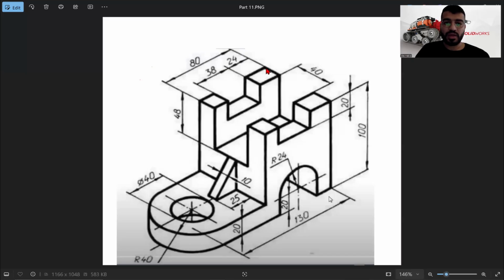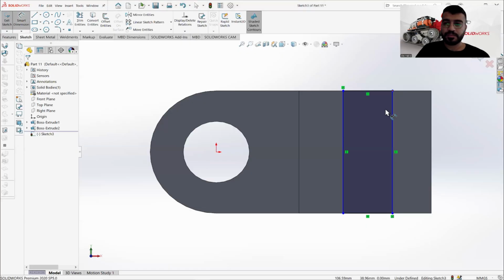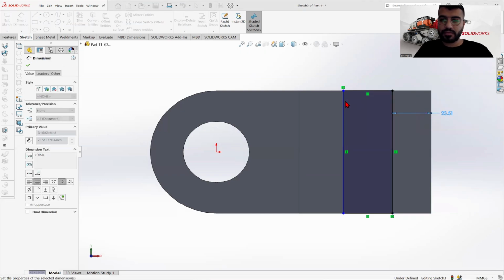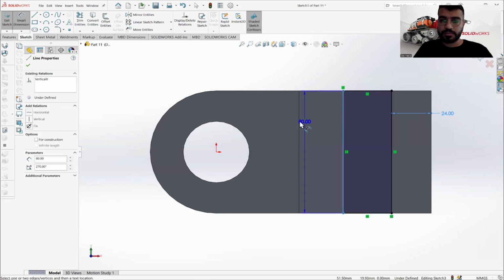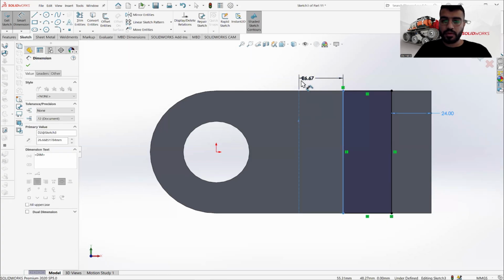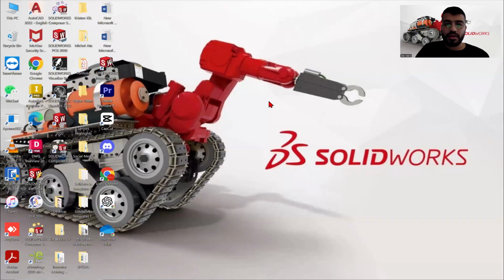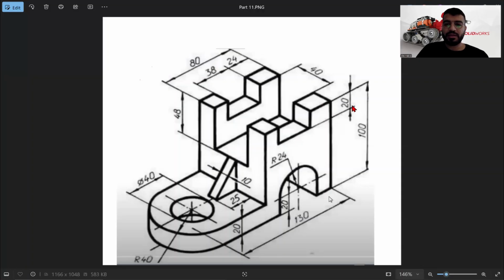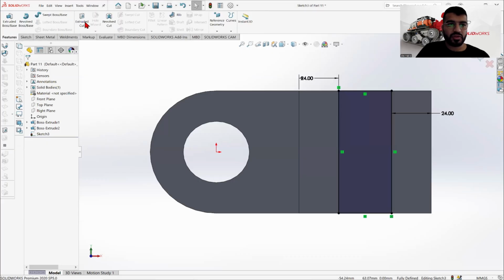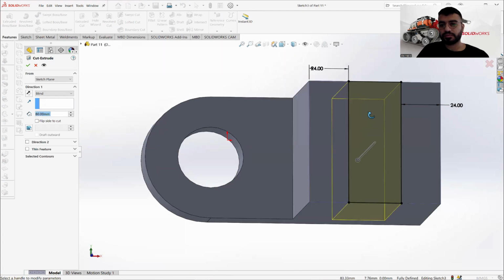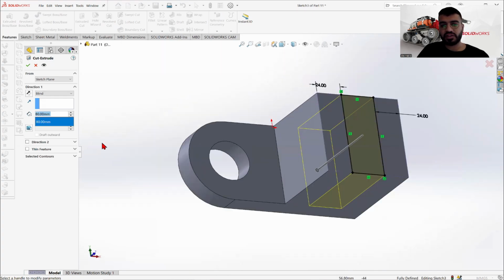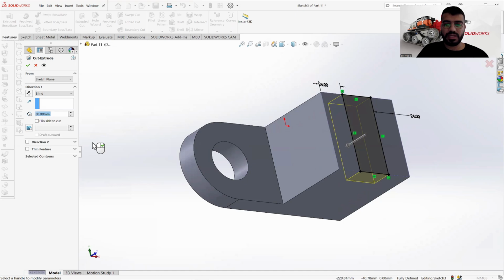Then insert the dimensions we have here, 24 millimeter by 24 millimeter, distance 24 by 24. An extrude here of 20 millimeter depth from the bottom. Feature extrude cut. Line, direction is correct. Here it's 20 millimeter.